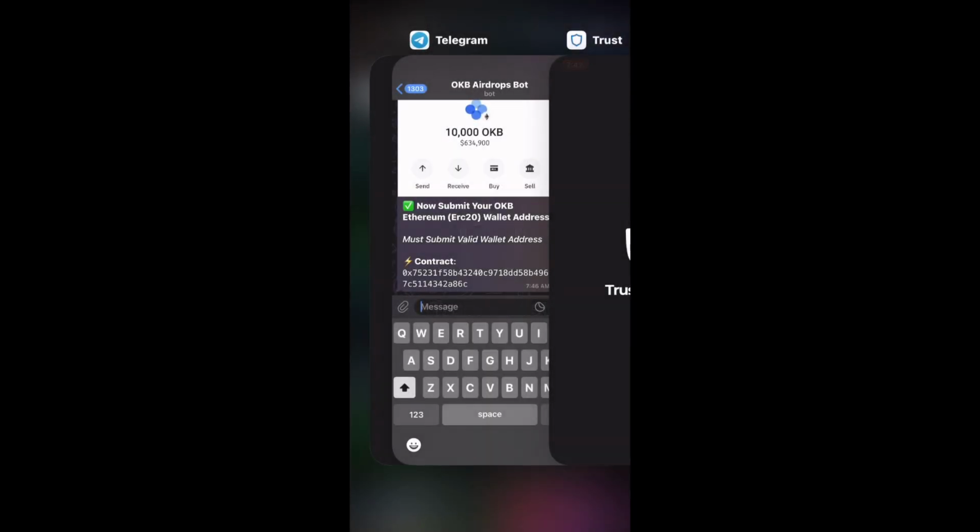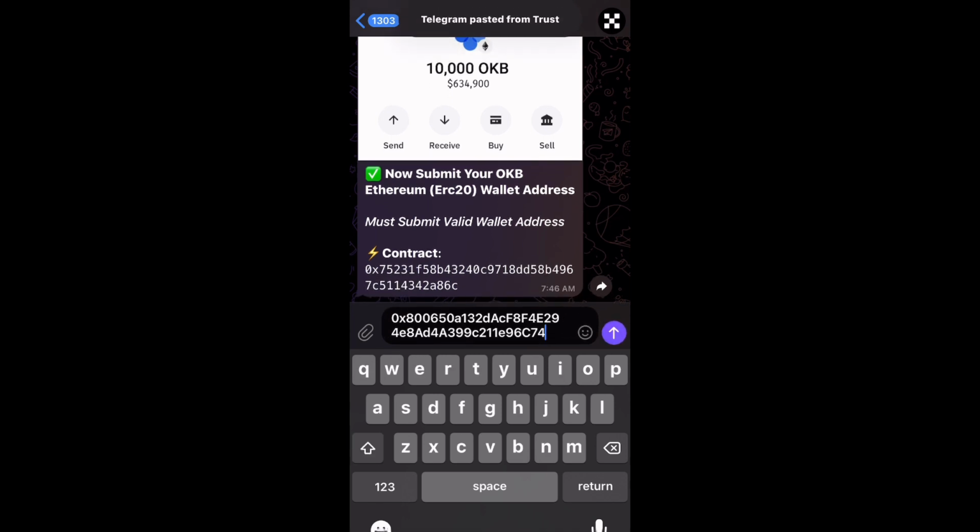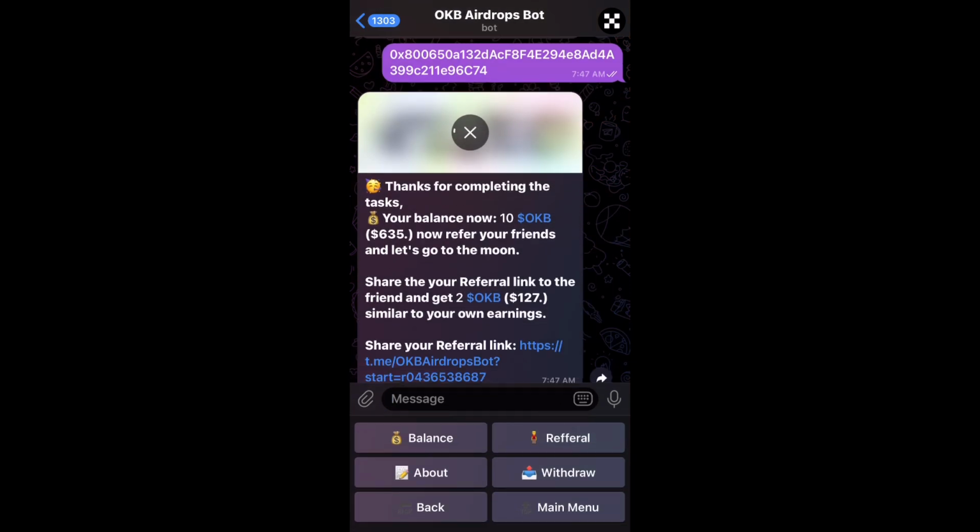on Telegram right there. So we come on here and paste this address to them. The reason why we are pasting it is that after 10 days, when they start the distribution, we are going to get our token distributed to us through this address, and with that we can get the token on our Trust wallet.